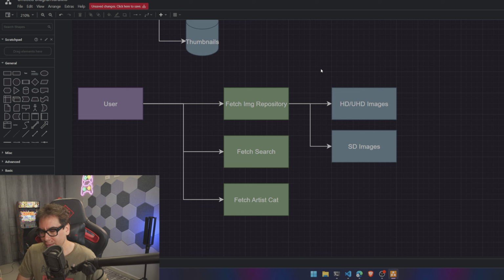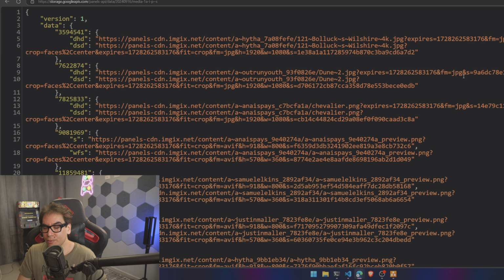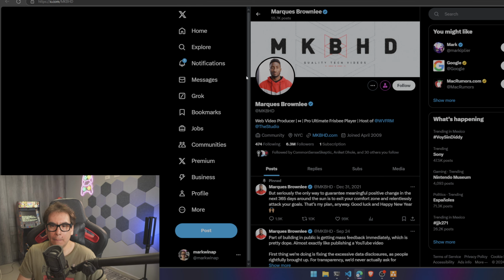So again, just big errors here. Huge mistakes by the designer, and I'm sure the architect that designed this application. Probably their intentions were not meant to harm anyone, but in the end we're going to see that they're harming the artists, and they're probably also harming the community. And at least for me, it's very impressive because Marques Brownlee is a very prolific content creator. He's very popular on YouTube and Twitter.